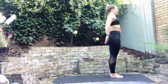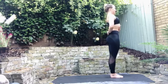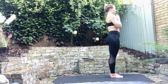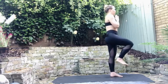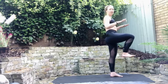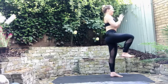Take one hand to your belly, one hand to the lower back. Check that your bum is tucked in. Zipping up, lengthening up through the body. Take your hands to your heart center. And then inhale, grounding into your right foot, lift your left knee. So it's just hovering. And then imagine you're kicking your left foot down, but you're staying raised, lengthen up in the body. Hold it here.